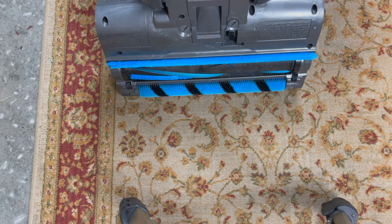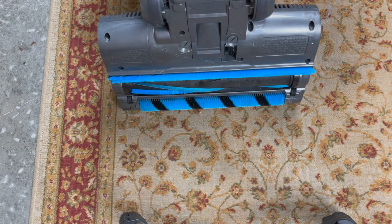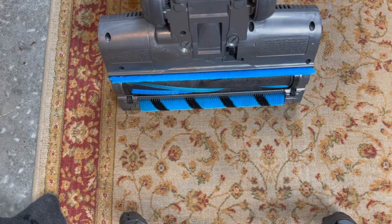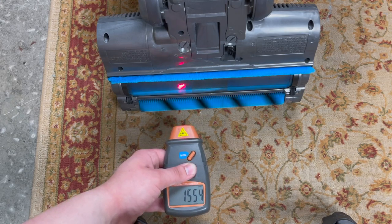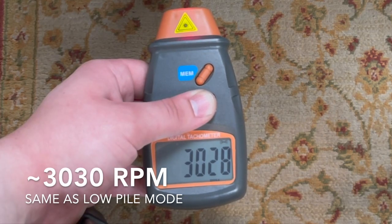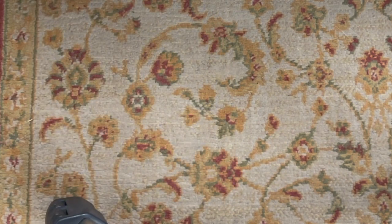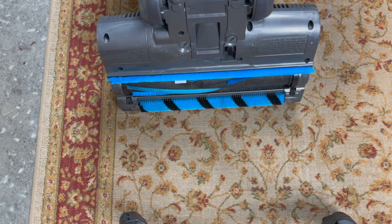Okay, so we're right around 3,030 RPM, which is still a relatively slow brush roll for a machine like this. Next, let's go ahead and use the high pile mode and see how that does. So no surprise there, it looks like the brush roll is spinning at exactly the same speed on both low and high pile mode.